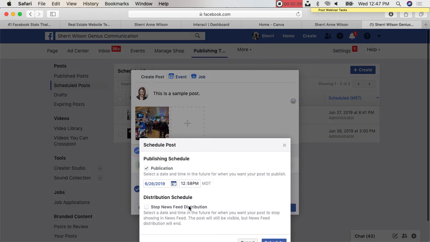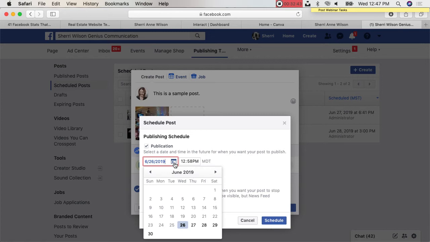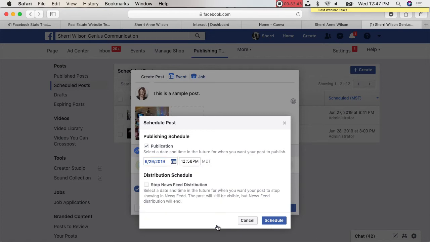You can also backdate. And so click on the calendar. I'm going to pick my date, so I'll just say the 29th, and here's where you can do the time. So make sure if you're in PM that you change it to AM, if you want to do that. But you pick your date, you pick your time, and then you pick schedule. I literally have my phone with the calendar up because I confuse myself. I'll have it up and I will just follow my schedule along.